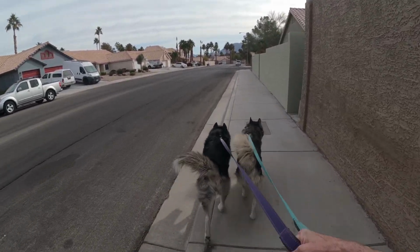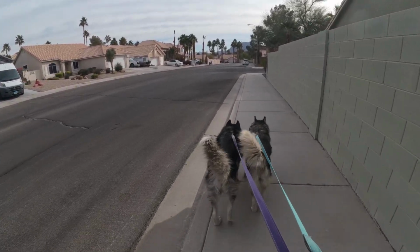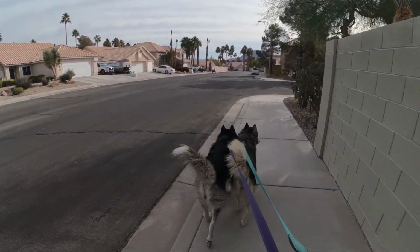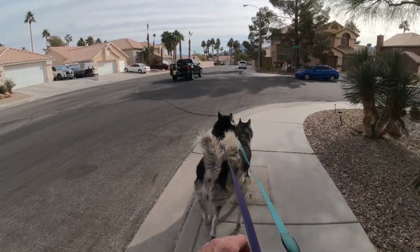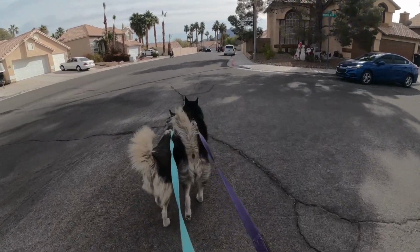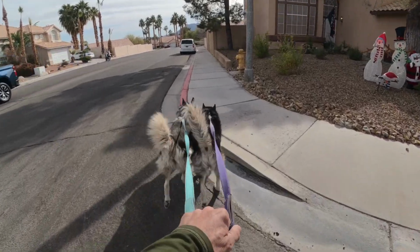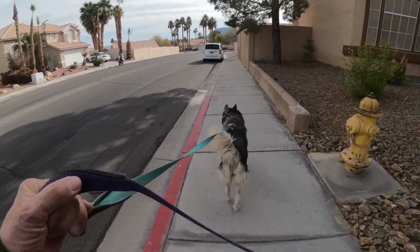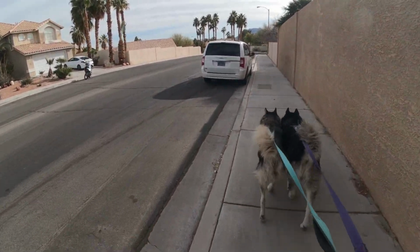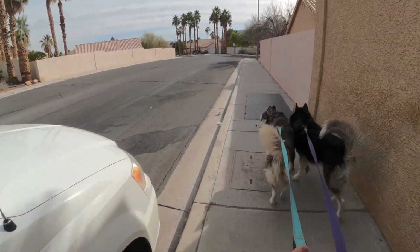These boys love this stuff, man. Oh, boys. She's pretty much, the female, pretty much back to her 100%. You know that because she picks fights with the male now. So you know she's back. She just recently started, a month ago, picking fights like she used to back in the day. Now, the male grew up with her and everything, so he's very lackadaisical. He doesn't push the issue.